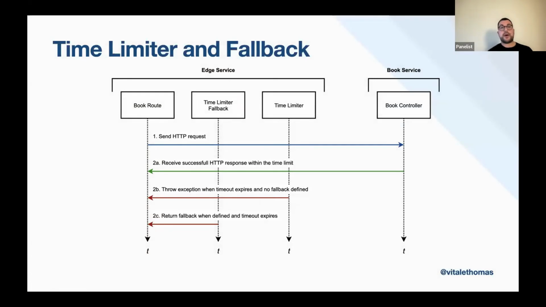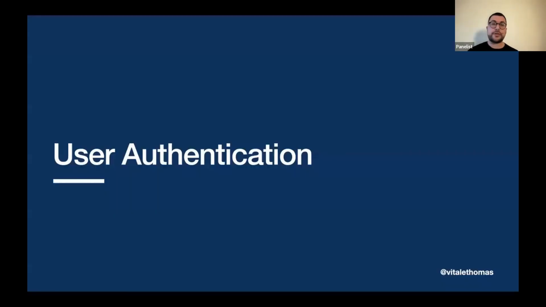Now, so far we've been talking about resilience for the gateway and in general for our distributed system. But once we have the gateway in place, we can even use it to deal with some security concerns. For example, user authentication. This is the entry point to our system, so it makes sense to use it also to authenticate the user before routing requests downstream to any of the other services. And one way of doing that is using the standards OpenID Connect and OAuth 2.